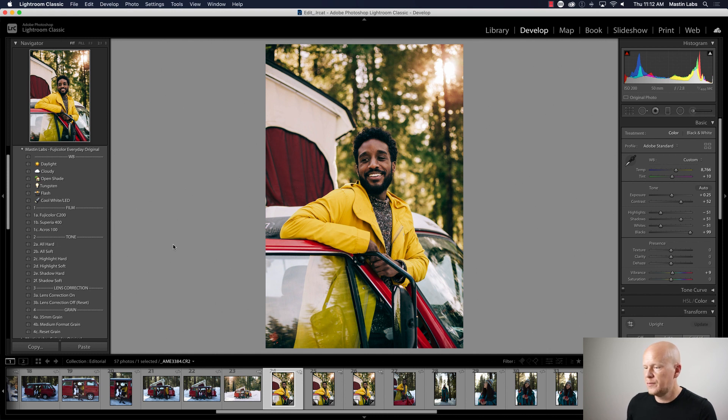We've got C200, which is a softer, warm, yellow-centered look — it comes from Fuji Color C200 film, really cool for the right application. Then Superior 400 works more with red and orange colors and brings them out; the shadows get a little deeper, there's more contrast, and you don't get the crushed highlights of C200. C200 is mellow, Superior 400 is the more colorful version. Both have gorgeous deep color that's very natural — perfect for lifestyle photography.